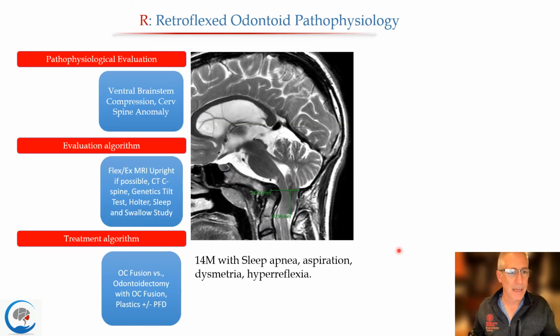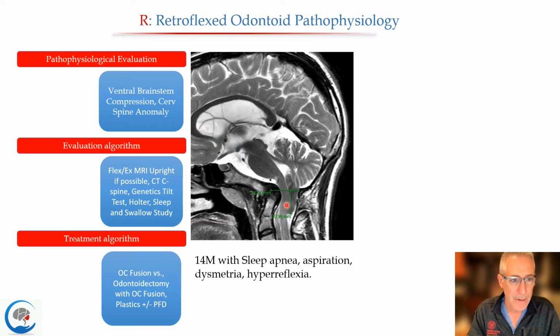So this is a complex MRI scan, a lot of stuff going on. This is essentially a completely kinked brainstem, a herniated cerebellum, and lots of compression at the cervical medullary junction, 2 centimeters of herniation. But in reality, the herniation, while it's severe, is not actually the most impressive part of the physiology here. The impressive part of the physiology is the fact that the skull base is flat and the odontoid is retroflexed, and the tip of this odontoid has a pannus on it, and that whole complex is compressing the brainstem from the front. And so sleep apnea and aspiration, like I showed on the previous slide, grossly abnormal neurologic exam, dysmetric, hyperreflexic.